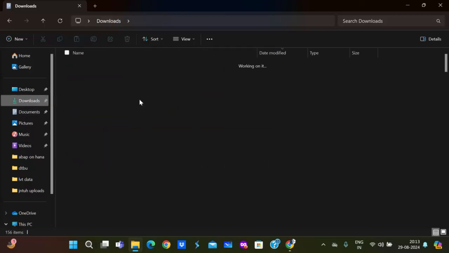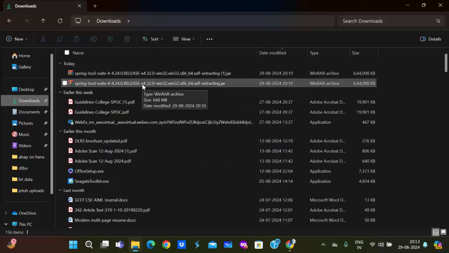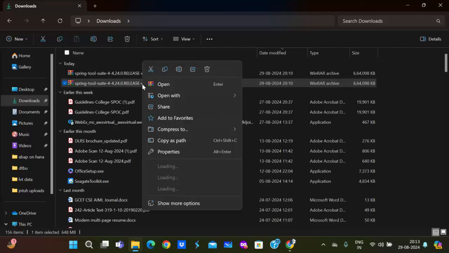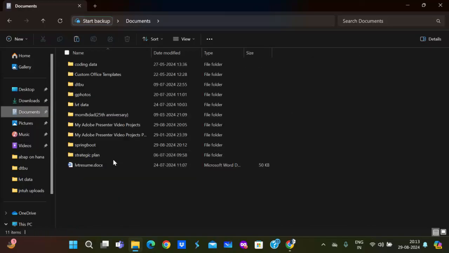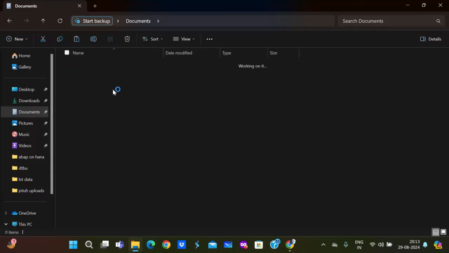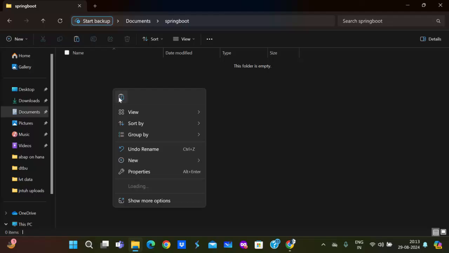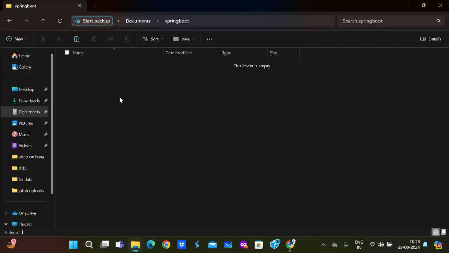From the downloads you can copy the file, then in the Springboot folder paste it.